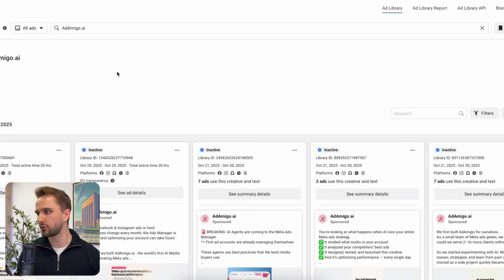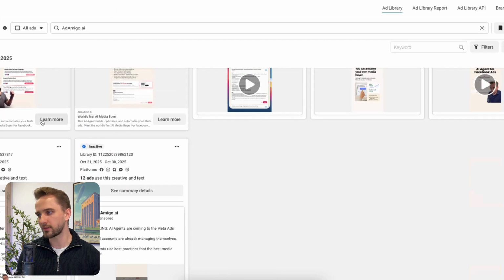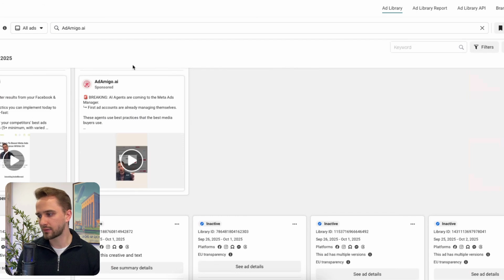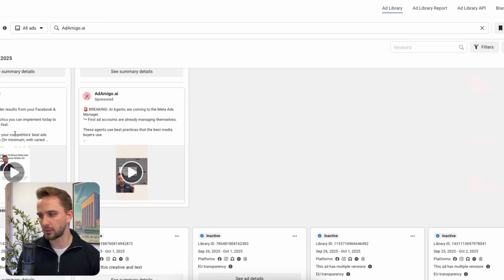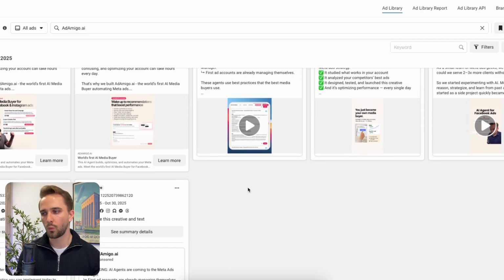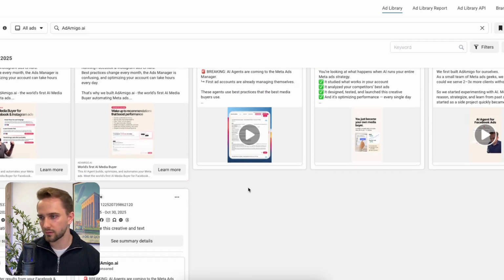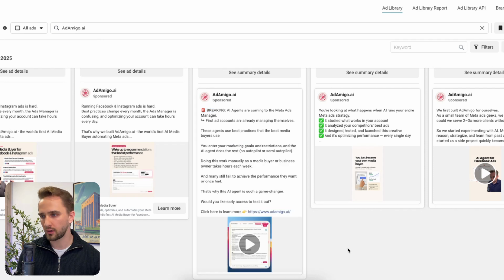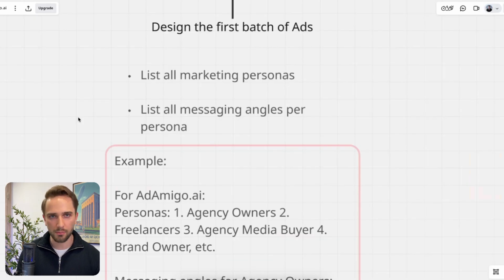And then obviously research the Facebook ads library. You can search by country, all ads, and then find the Facebook pages and see what kind of ads they're running. This is now for Adamigo AI, our business, and you can see the ad copies, the value propositions they focus on. Is it more images or video content? What does the video content consist of? What are some hooks that they use in the beginning of the ad copies? And could I use them as well?